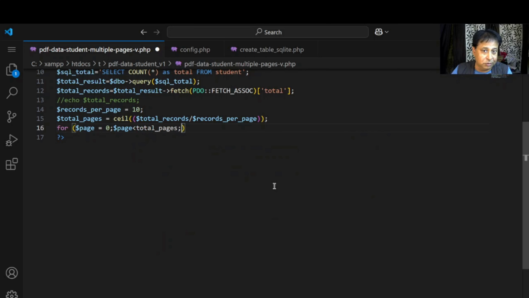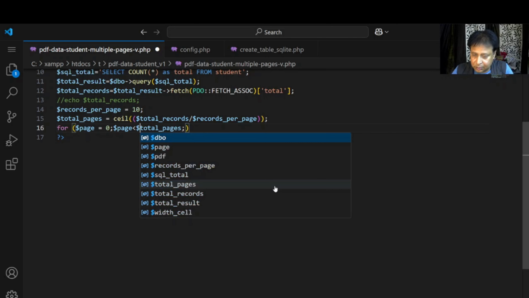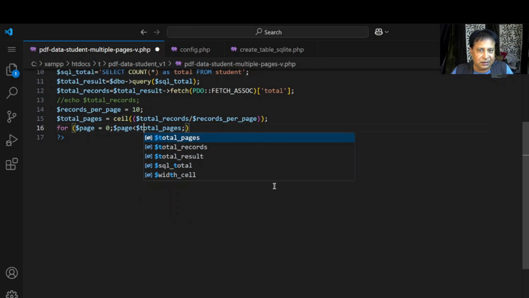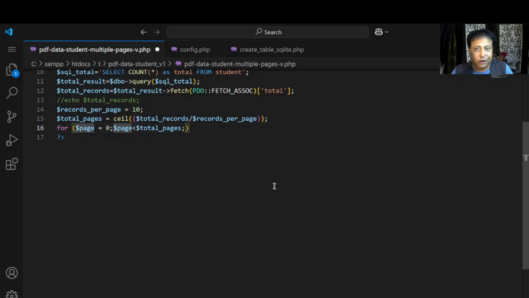I am not putting equal to here because then it will overshoot. So less than that, because it is starting from 0. So it should be 0, 1, 2, 3. That's all. So the fourth page will be 0-indexed. Had it been 1, then I would have put an equal to symbol here. Okay, so this is fine. Now I will do page plus plus. So I will create this, come back here.